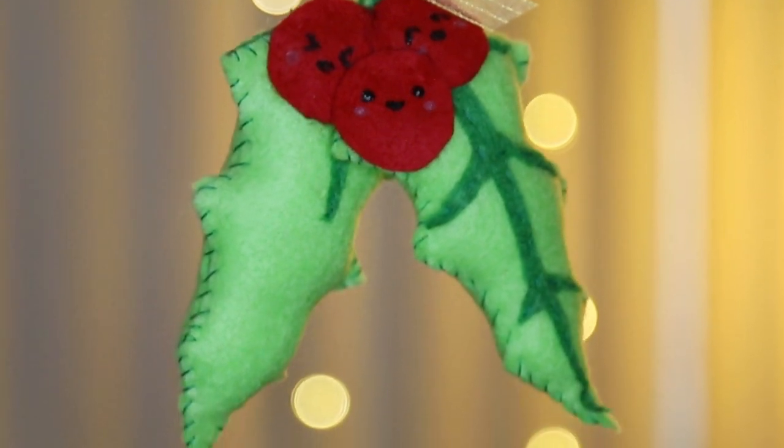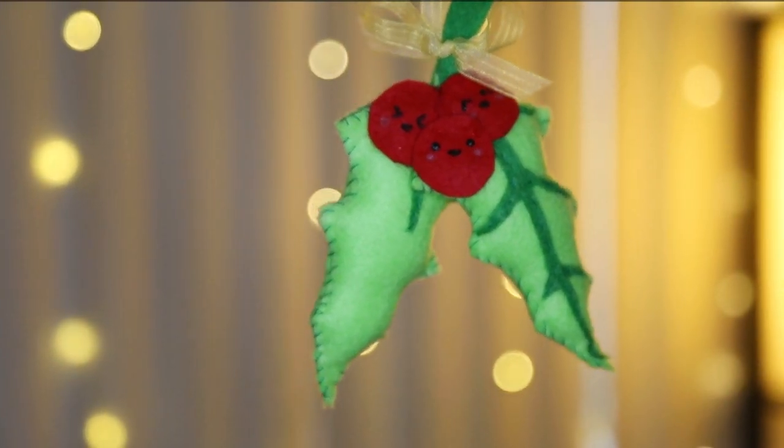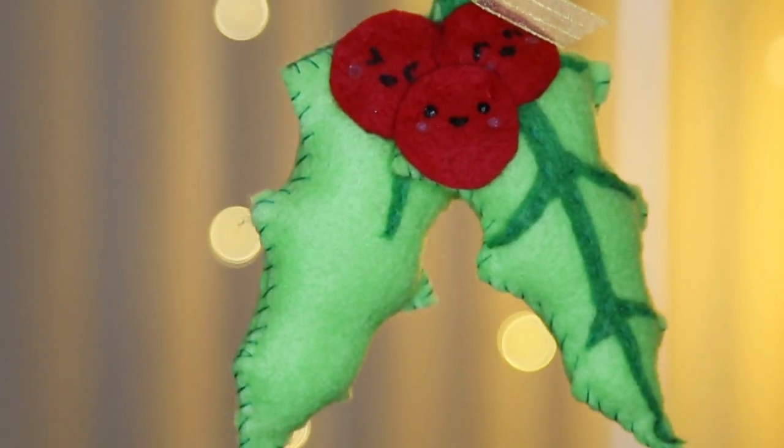Today I'm going to show you how I made this super cute mistletoe plush. Keep watching to learn how to make your Christmas a little more kawaii.